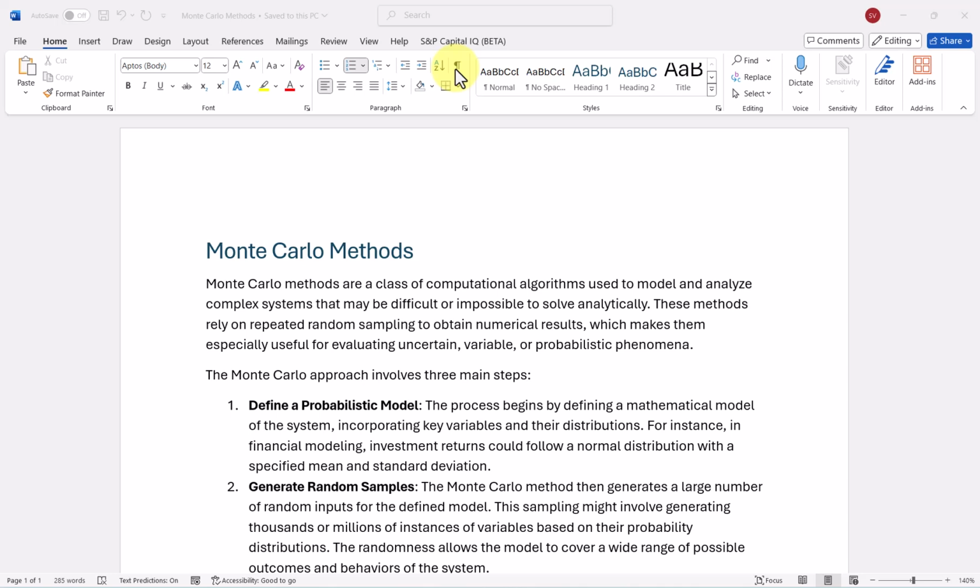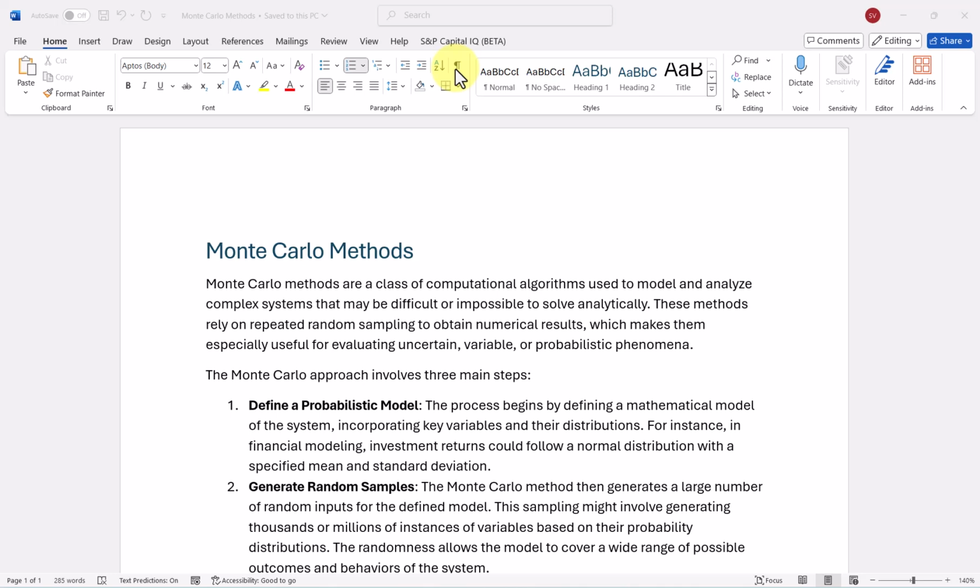Monte Carlo methods are a class of computational algorithms used to model and analyze complex systems that may be difficult or impossible to solve analytically. These methods rely on repeated random sampling to obtain numerical results, which makes them especially useful for evaluating uncertain, variable, or probabilistic phenomena. The Monte Carlo methods were actually designed and developed around gambling.